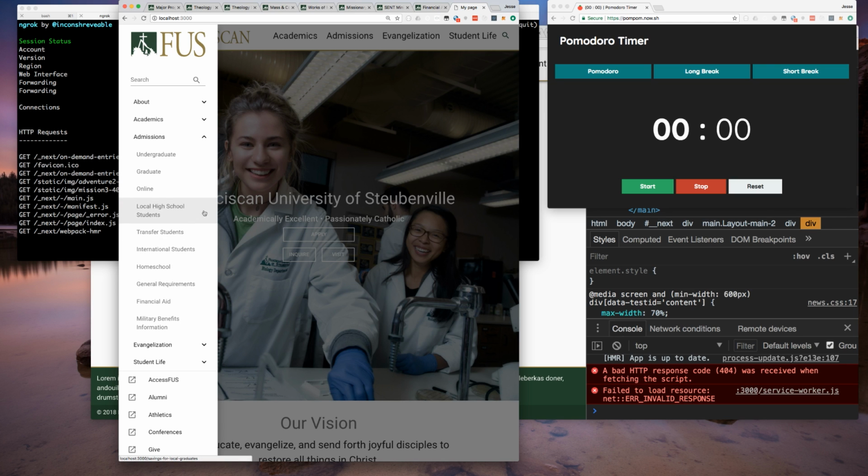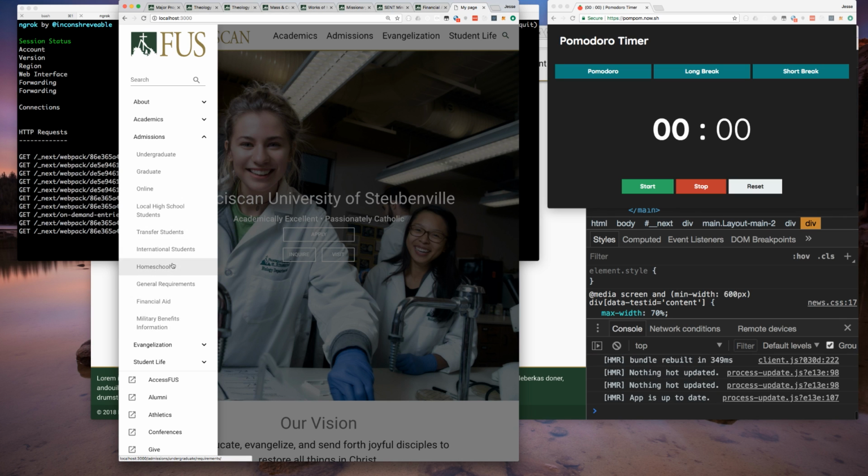So what I'd like to do is make it possible for these items to also be opened up and have that submenu items displayed. It's going to be a little tricky in terms of indentation because we're going to start running out of space, but we'll just see how it looks. We could afford to make this navigation menu a bit wider if we need to. So that's what we're going to do today. We're going to try to make these submenu items have the possibility of having submenus themselves.